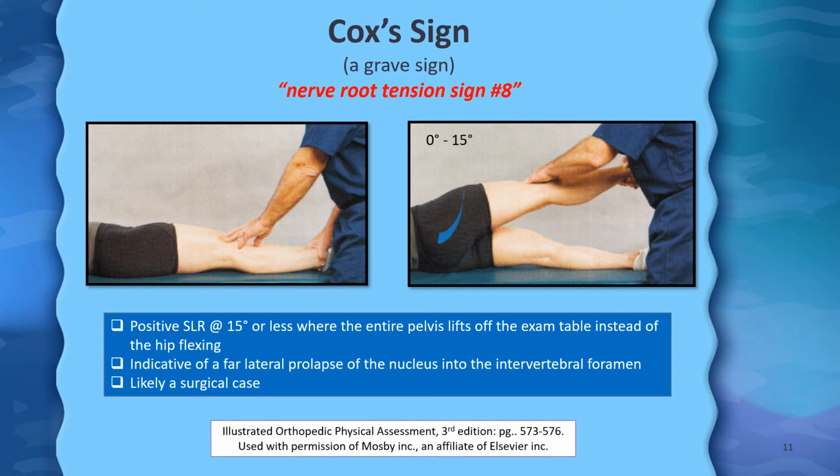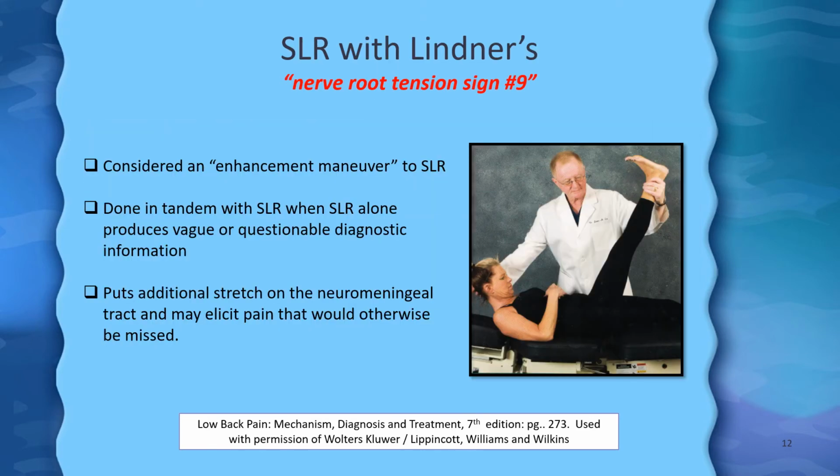Cox's sign is a variant of a straight leg raiser. Dr. Cox calls it a grave sign, and it's a straight leg raiser positive from 0 to 15 degrees, where the patient, as you raise that leg, lifts their whole pelvis off of the table, indicating to you, don't raise my leg any further. Unfortunately, these are typically indicative of a far lateral prolapse, and it's likely a surgical case.